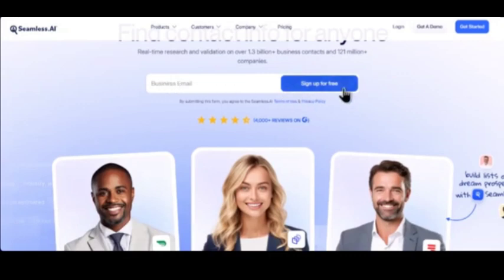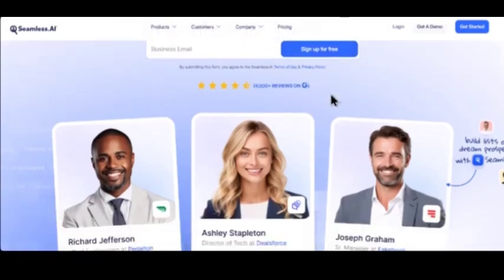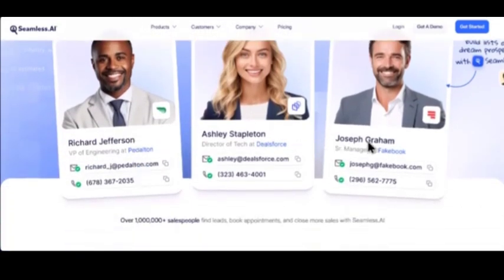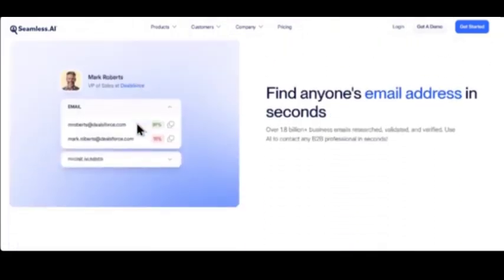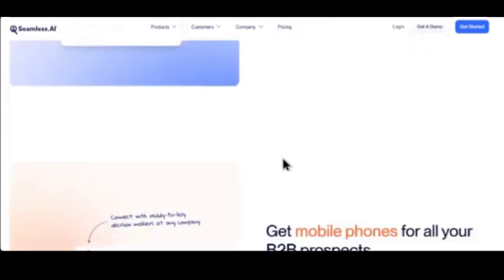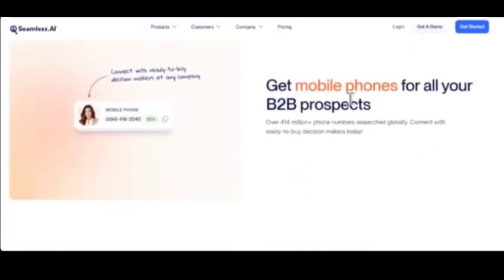Let's break it down with jokes because sales is already painful enough. Seamless AI is the good, the bad, and the wait, is this legal? That's why we're going to be examining the good, the bad, and the wait, is this legal? That's another way of saying the ugly. Moving on, we're going to look at the categories, the pros and the cons. By pros, I mean the shut up and take my money stuff, and the cons, we can also call it the feels like cyberstalking stuff.